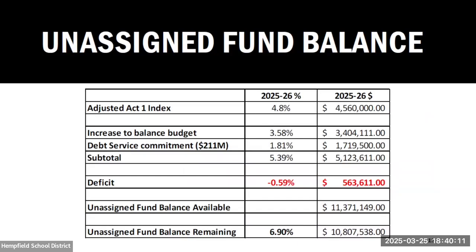Next slide. One way, we know we typically, historically, have received additional state funding. We don't know what it's going to be until after the budget's approved. So we have always budgeted flat. We could put in something conservative if that's what you'd like us to do. We could, at least initially, use the unassigned fund balance until we know what we are getting, which means we wouldn't necessarily use it if we get enough funding to close this gap, which is about $560,000. So we have the option when we file it with PDE to say that we're going to take the deficit. If you go to the index and take the deficit, you'd reduce the fund balance by $563,000.